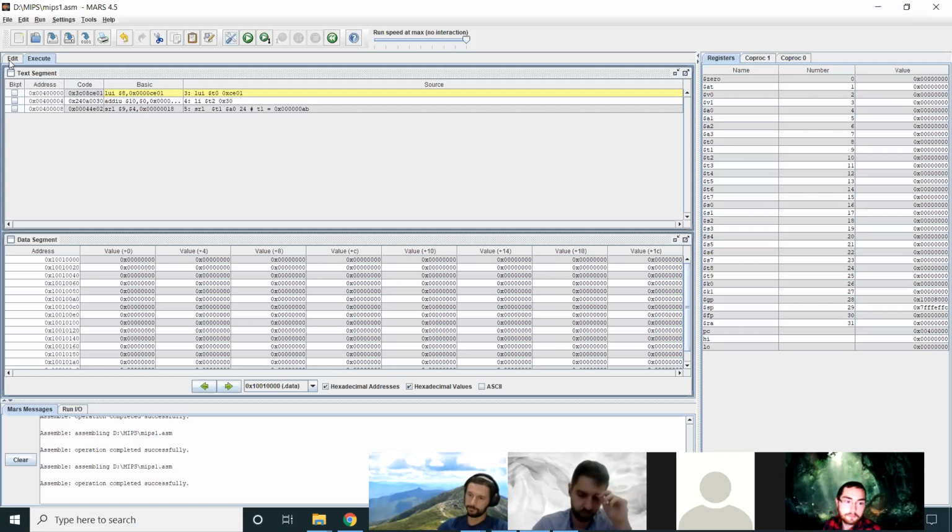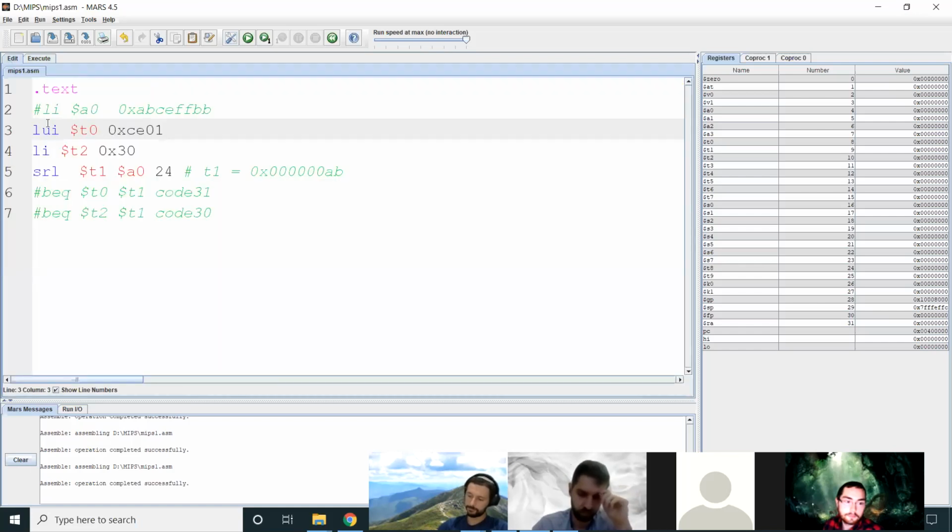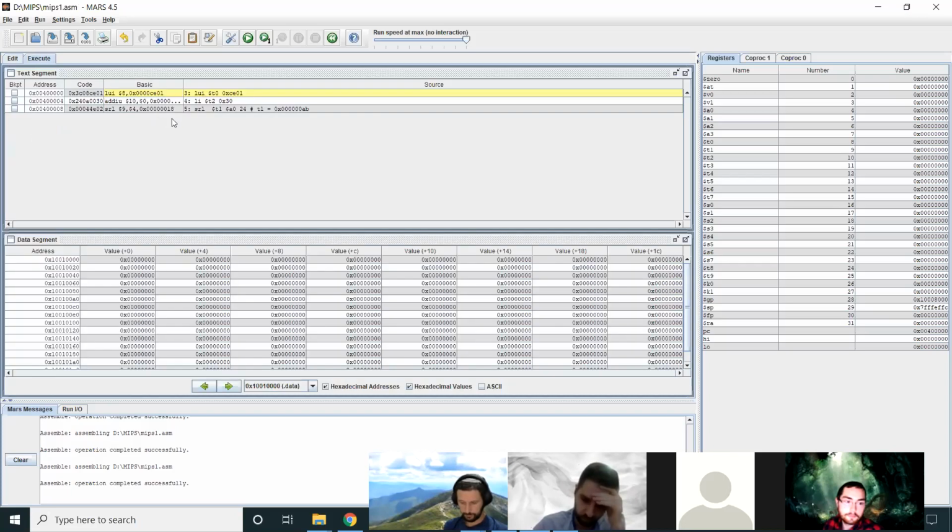Or to put it another way, the load upper immediate is just a binary processor. Wait, is it because it's unsigned? Does an unsigned command not allow you to put a negative symbol? Is that maybe the explanation? You could say it like that. Let's say it's a binary command. It's an unsigned command. Yes. And therefore it requires zeros in the bits that it's not using.